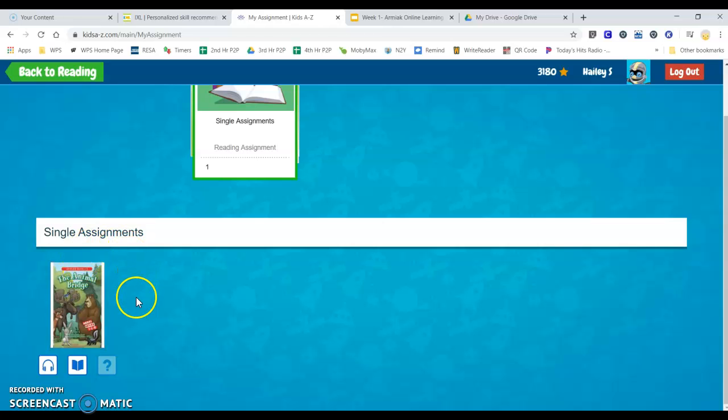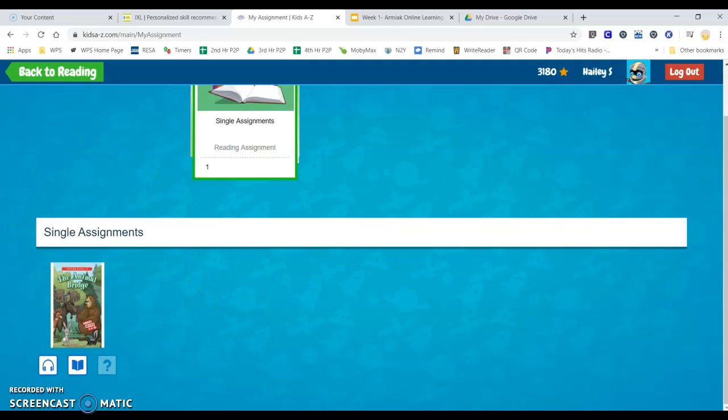If it was another week, you would see another book that you would click on. But the book that I've chosen for you, if you were to click the headphone button, that means the book would be read out loud to you. This middle button is you reading the book to somebody else or you reading the book to practice out loud to yourself. And once both of these buttons have been clicked, you will be able to take the quiz at the end of the book.